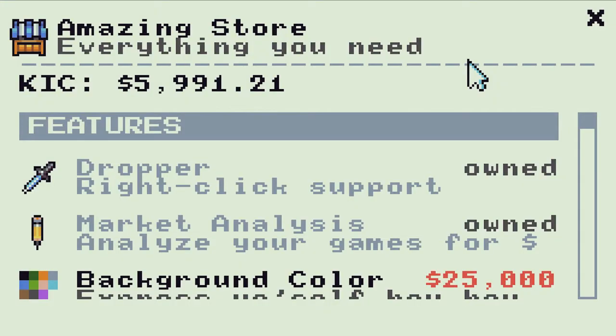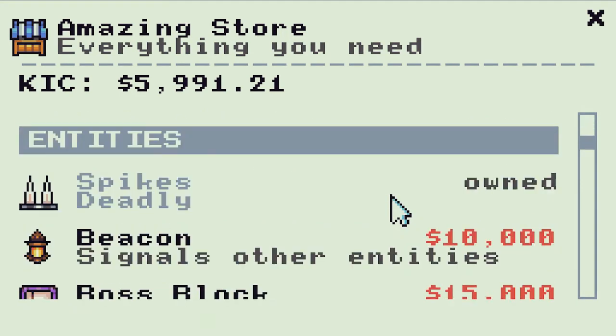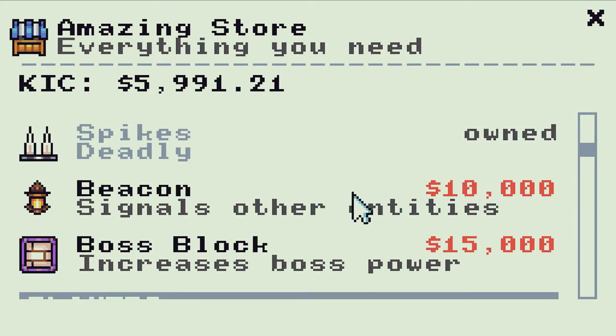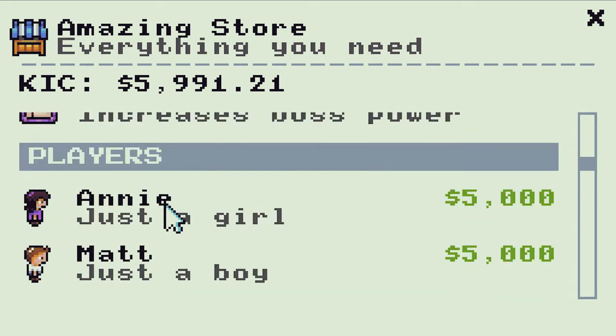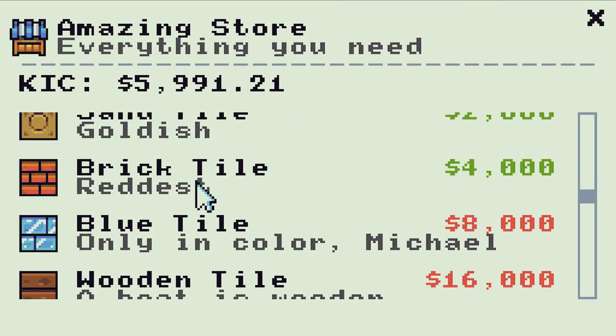Let's take a look at the store and see what we have as options now. We are still a lot of money away from being able to buy background colors. A beacon. I don't know what that does. Signals other entities. Boss block. All right. That sounds interesting. We still have those character options. Still have some sand and brick tiles.